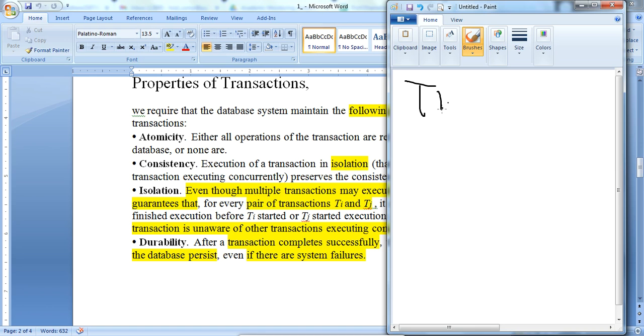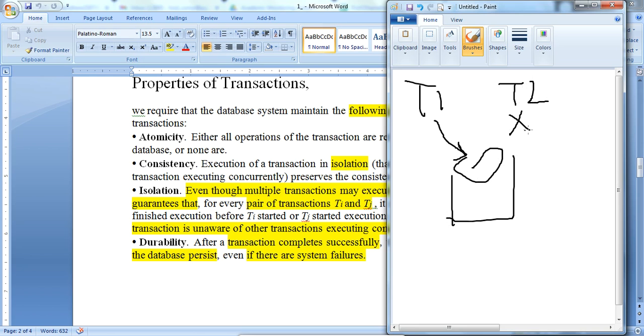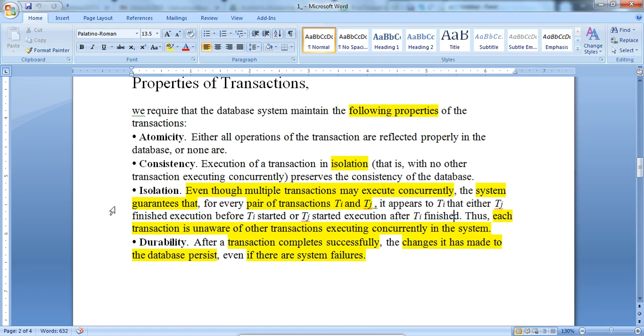T1 and T2 are two transactions on a single database. When T1 is working on the database, T2 is not allowed. If T2 is working on the database, T1 is not allowed. That is the isolation, right?